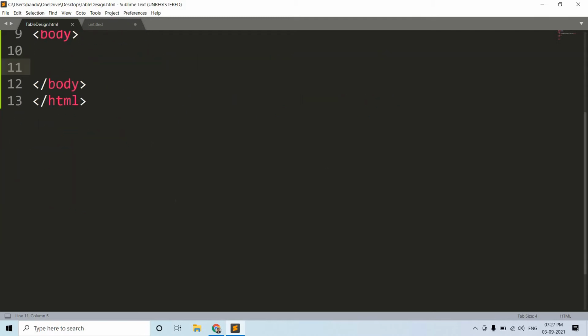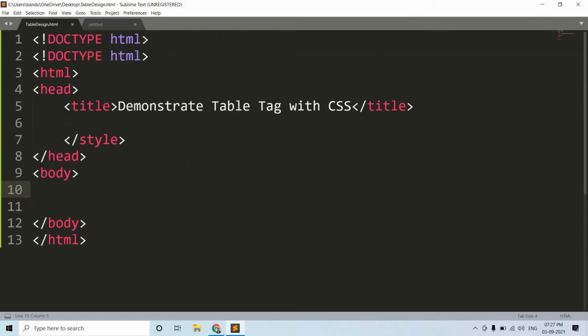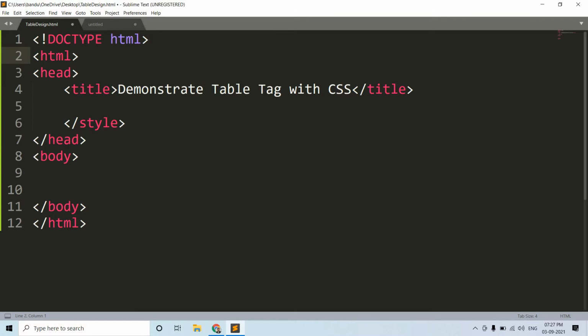Yeah, this is a template. The doctype HTML indicates that we are using HTML5.